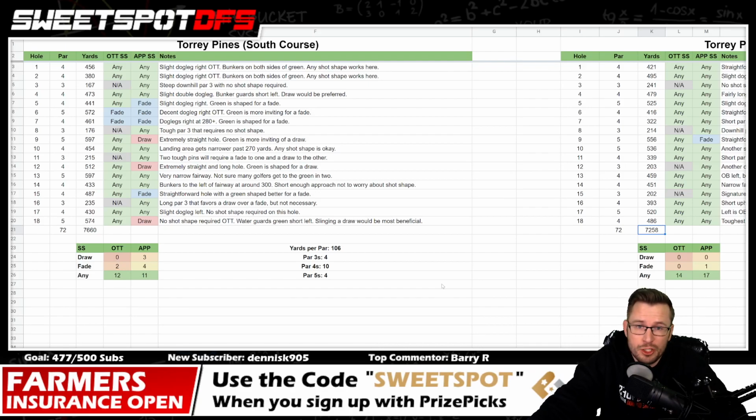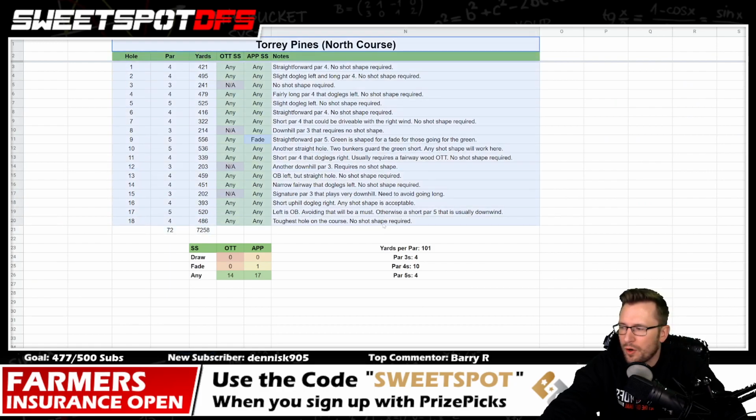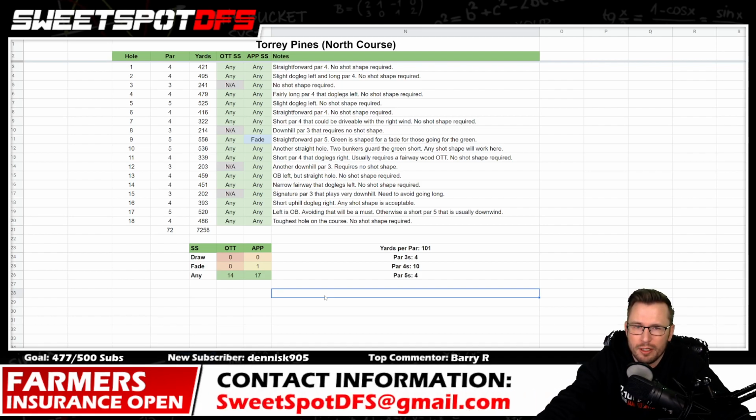Now, on the north course, when the conditions are more benign, scoring is much easier. By the way, you have POA greens on the south course, and bent grass greens on the north course. If the weather is benign, where there's really no weather at all to worry about, these greens are just going to get eaten up by these players. They're going to be very receptive and easier to shoot at pins. Of course, if the wind picks up, it's going to be much more challenging to shoot for the pins. So again, I'd rather play the easier course when the weather is the easiest. That doesn't apply to everyone. Not all golfers are like that, by the way.